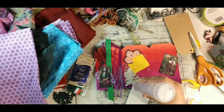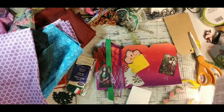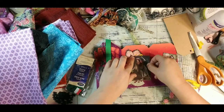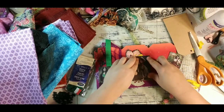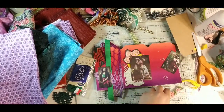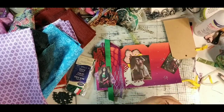You know, we may just coat up every bit of that yellow, but we'll see. I'm gonna get my sewing machine, and that's when I sort of watch where I put stuff, so I can make sure that it doesn't, because like here I know I'm going to have to sew over here, so this is going to be right up to the edge of my tag. Okay, and then I'm going to come over here and cut off all of that leaf.